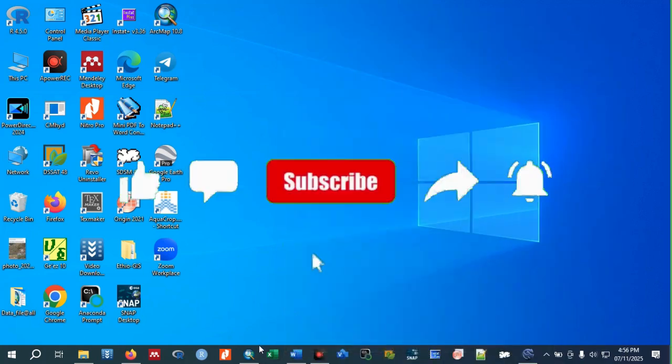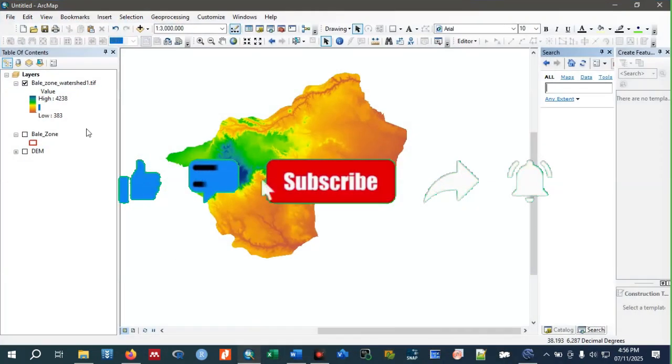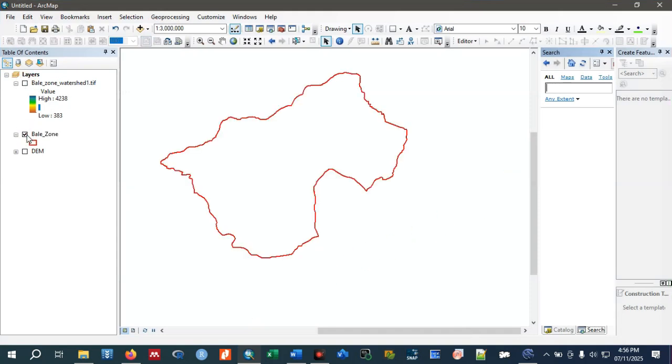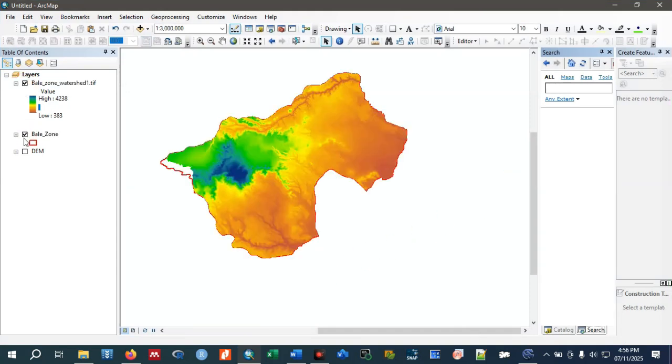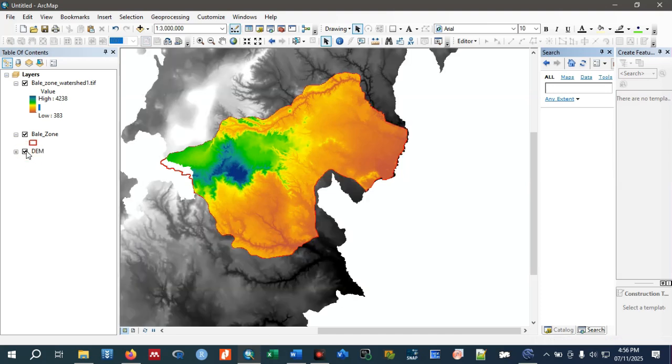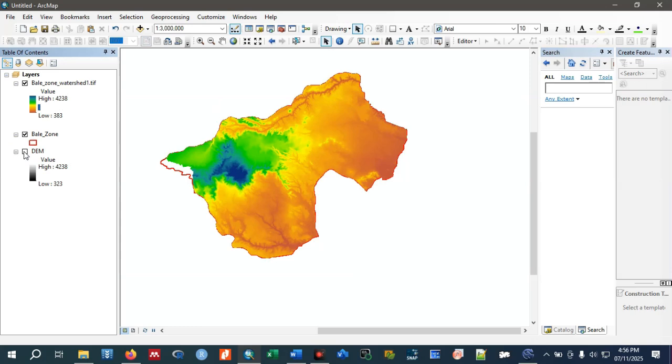Before proceeding into SAGA GIS, here is the valley zone shapefile, here is the watershed, here is the valley watershed. We can extract the valley watershed from the Oromia watershed or DEM, digital elevation models.